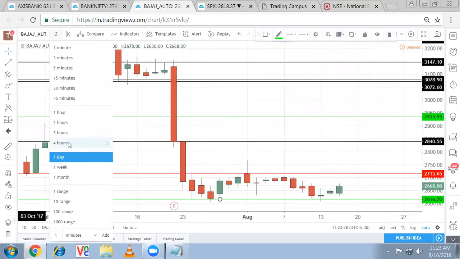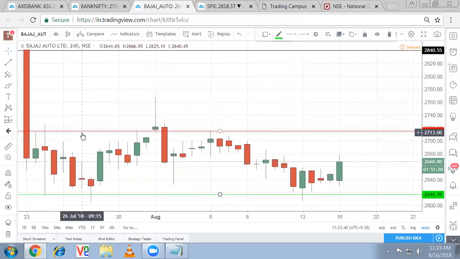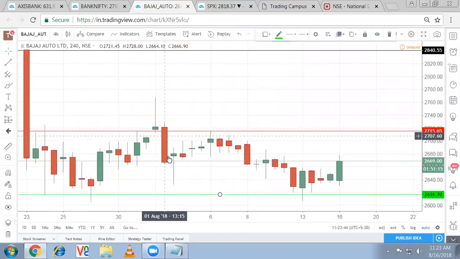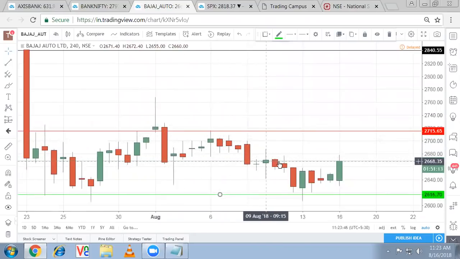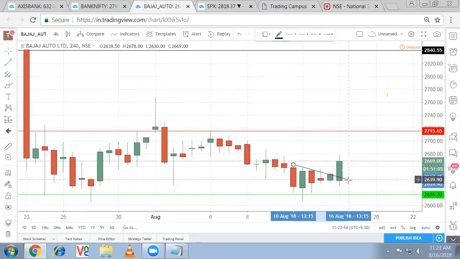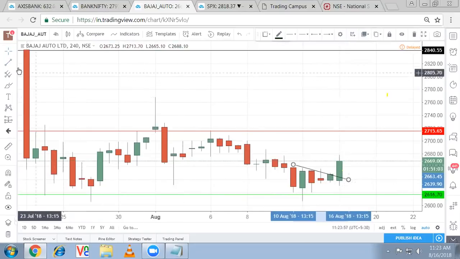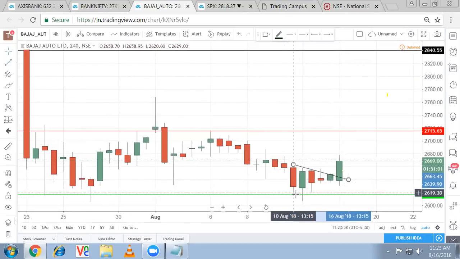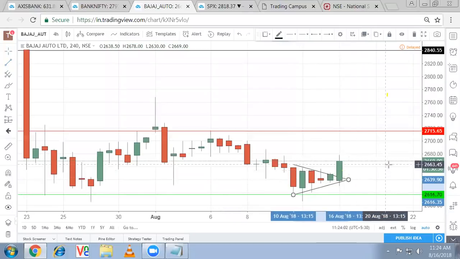Let's break it further in 4 hours, so we get more information. What happens over here, this was the bottom which was made by the Marubozu, went almost up, sustained below this, one more round of selling. And here we can see what exactly happened. So this was kind of a consolidation zone almost at the bottom. And the most important point to understand, after this consolidation zone, it basically took a breakout, right?